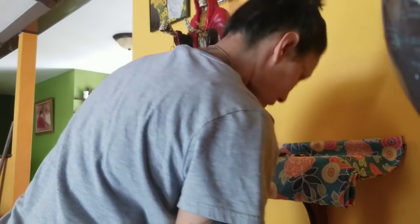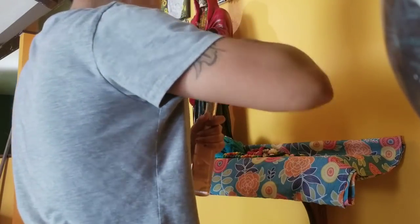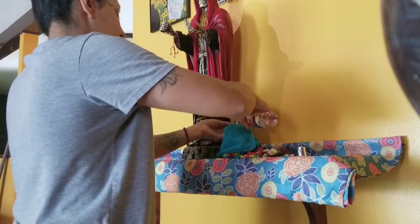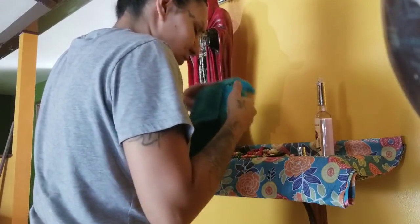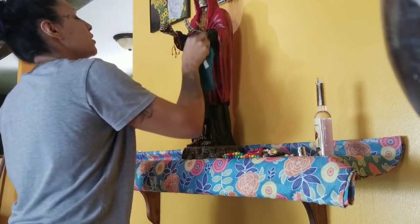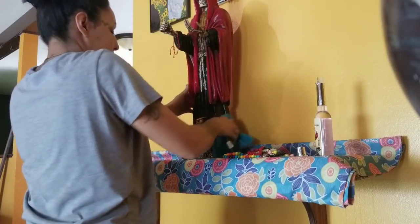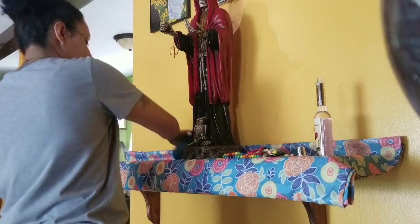Okay, let's do that rose water. Get a little bit of it on here. Yeah, rose alcohol, that's what you smell like. Rosy alcohol. Nice, smell nice and lovely.